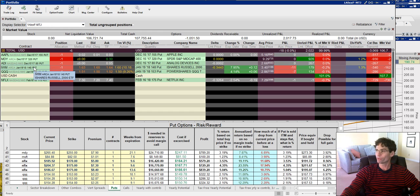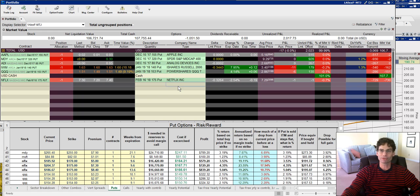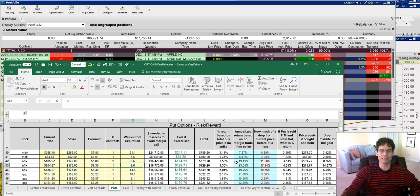Even my January 148 on IWM is pretty good. It's almost $3 out of the money. Triple Q is at 155.69-ish, and so that's almost $3 out of the money too. And so I'm not really worried about any of the stuff I have in play. So if I have one riskier trade, I think that's good, especially if I can get a 23.5% annualized gain. I'll be happy. It's a good way to start the year.